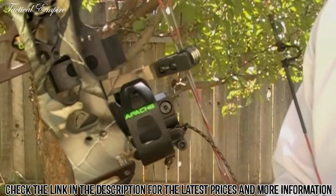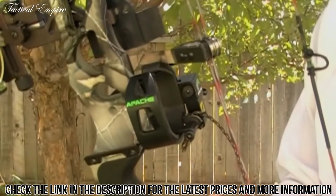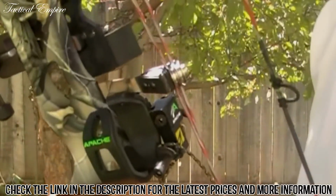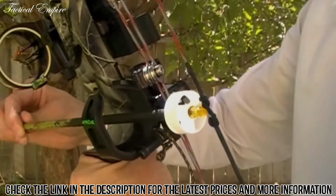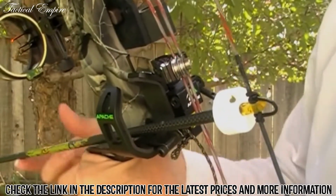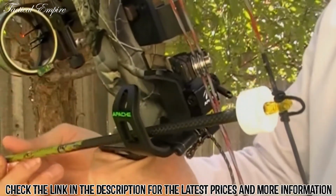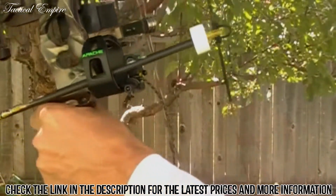The rest also comes with padding around the entire arms to keep the arrow quiet if it rattles around while moving the bow. To load the arrow, this is a top loading rest. The arrow must come in through the top, snaps on, and then is fully contained. In the case of this bow, because of the sight up front, the arrow cannot come out in any way unless it's unnocked. Go ahead and fire a couple shots with this, see the action.